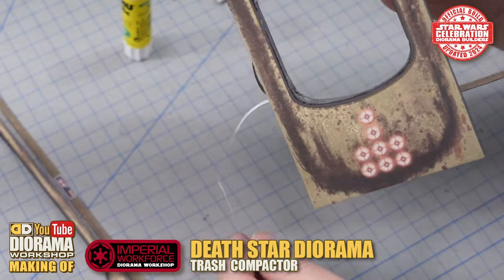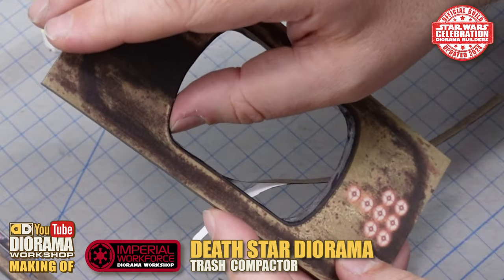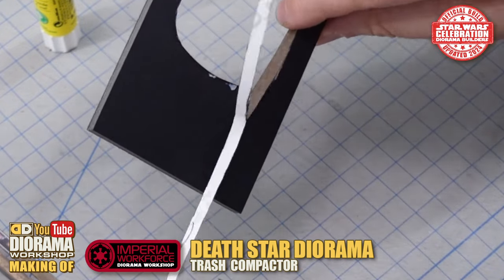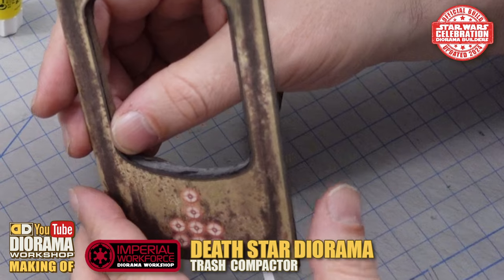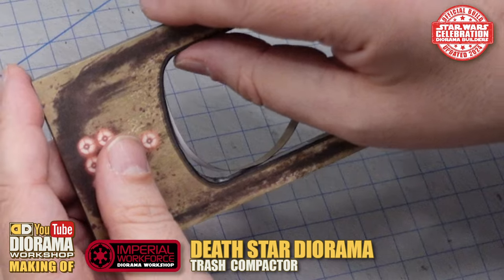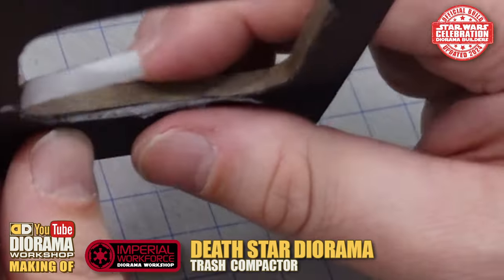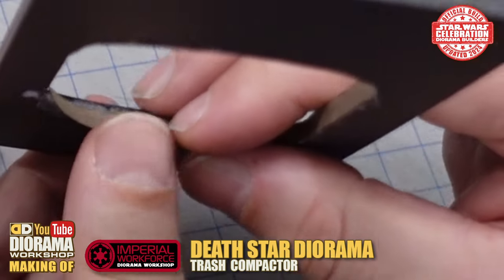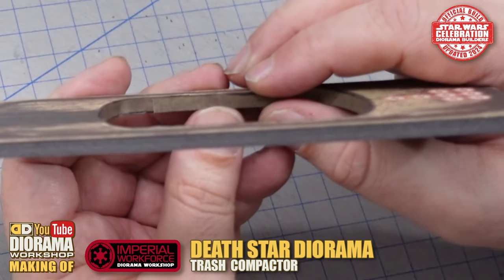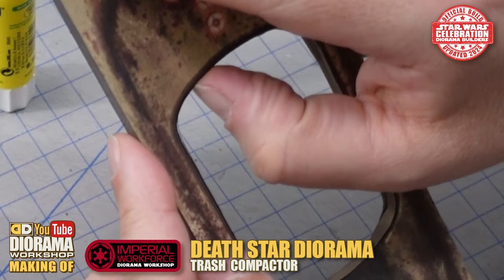Peel this a little more. I'm going to press it against this curve, making sure that it's nice and tight and that there's no loose ends. Press down. I'm going to peel a bit more. Now I'm just going to go like this over here. I'm going to finish peeling it. Go down on the top over here, make sure it reaches the corner, and you always want it centered with your thickness of the foam core. Now we're coming up to where it started. Align this flush. Make sure that this corner is still nice and tight around the bend.